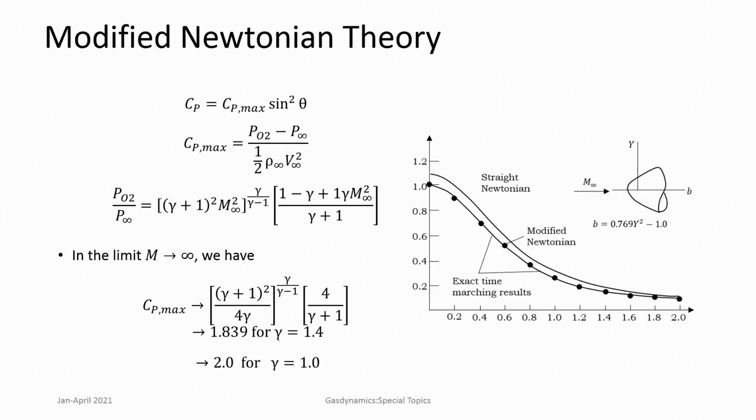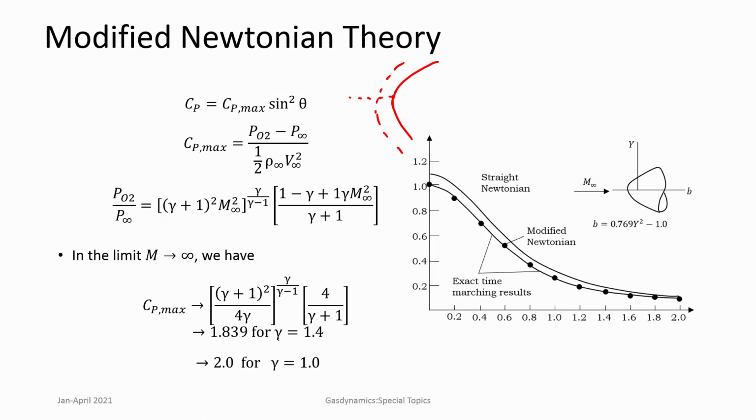Later there were corrections done to the Newtonian method, which was from approximate methods. The correction was that there is a stagnation pressure that occurs at any body. So the reference pressure, or reference Cp, can be taken to be the stagnation pressure here at the nose, which is Cp max. Therefore Cp is written as Cp max by sine square theta.